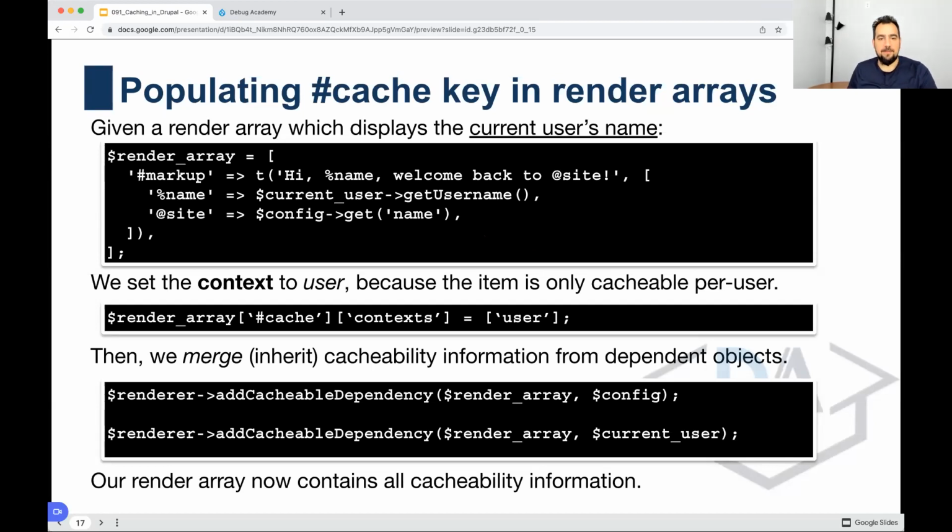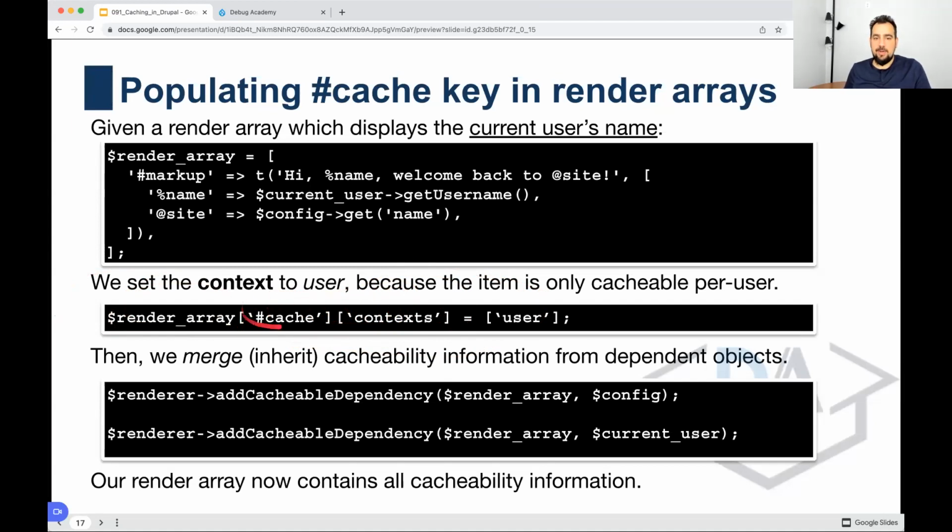So here's one example of render arrays. Now you can create a render array with markup as usual. So this portion is sort of out of scope for this conversation. Remember, render arrays are a representation of the content that is going to be displayed. But the part that I want to focus on is this middle part. So if you have a render array, you could add a cache key, and you could further add contexts or tags or max age, or all three.